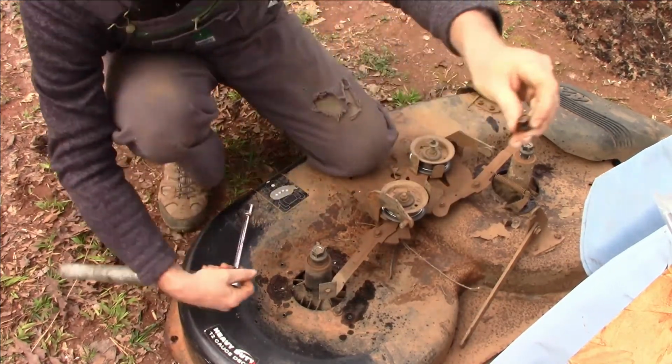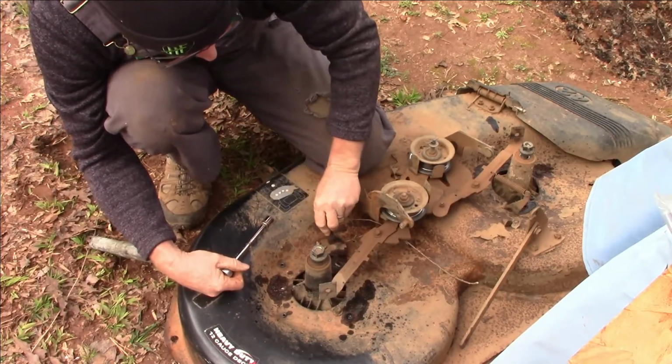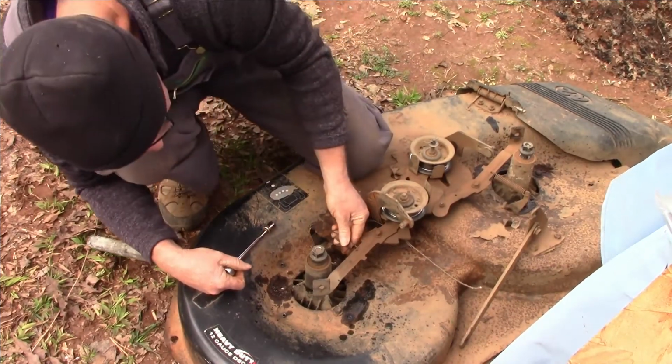Yeah, I figured. These have been on here forever. This is an old lawnmower, so. Alright. Of course, remember how your brackets go on and attach.